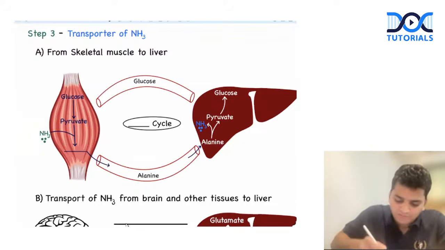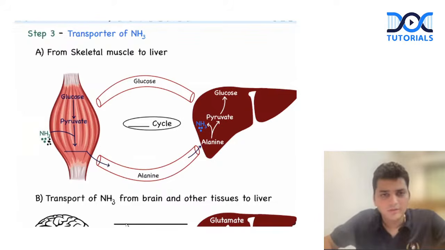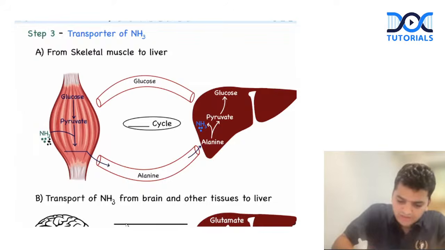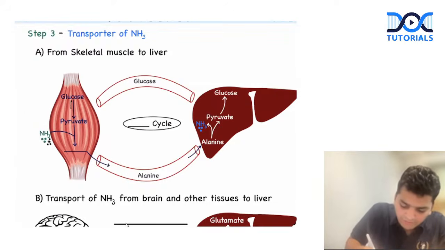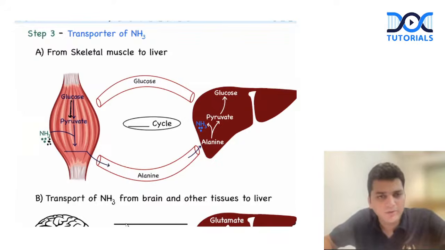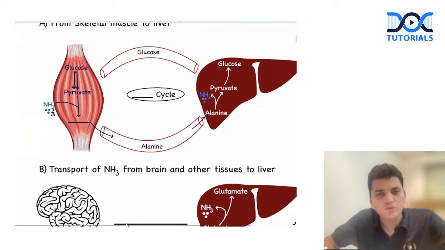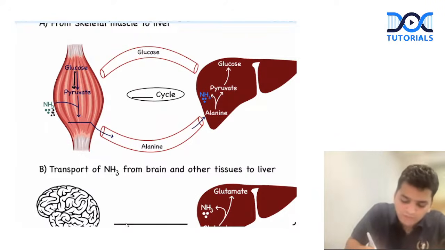For example, we have some ammonia molecules in the muscle and I want to bring them to the liver. In the muscles, for energy, we consume glucose and make pyruvate. We will discuss that tomorrow. In glycolysis, the glucose converts into pyruvate. But what is going to happen with this pyruvate? This pyruvate can be used to bring this ammonia molecule to the liver. The pyruvate and ammonia merge together and make a molecule called alanine.